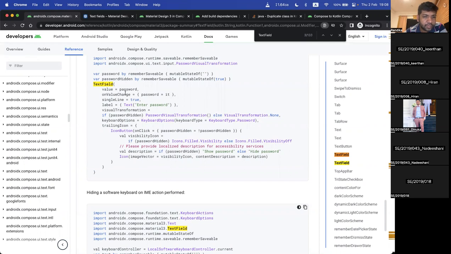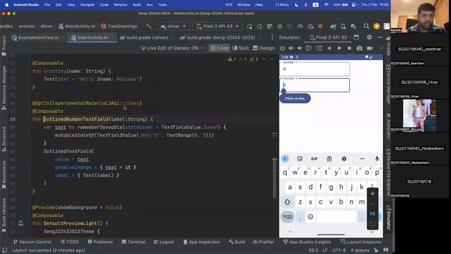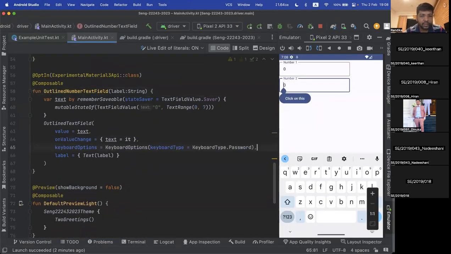Where's the type? Keyboard type. Okay, I think keyboard option is the one that we are looking for. You go in there. In here, the keyboard options.